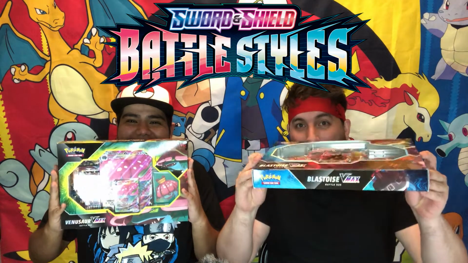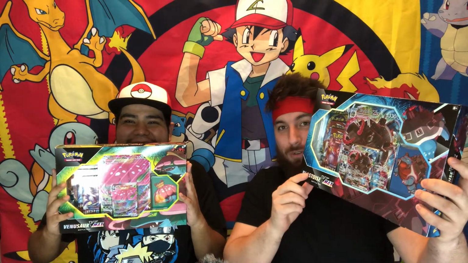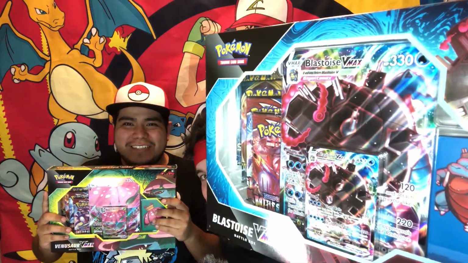Today we have a very special episode. We're actually opening Battle Styles one more time. But the cool thing on this one is this Blastoise box versus Venusaur. Look at this. Look at the Blastoise. It's awesome, guys. So yes, versus episode, we're doing Venusaur versus Blastoise boxes.